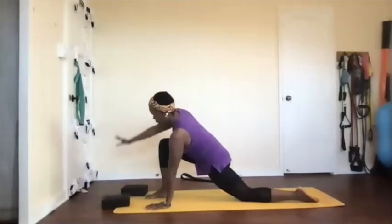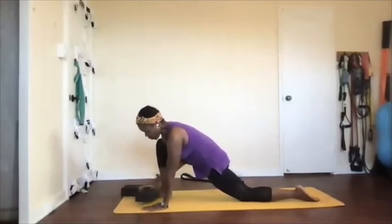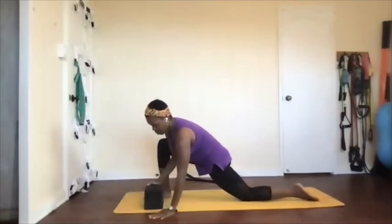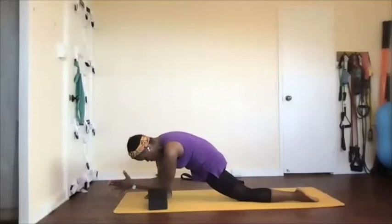Bring the hands down to the inside of that right foot. So we're on the inside of the leg. You can stay on your palms. You may come down to an elbow. You can even stack your blocks and rest your elbows on the blocks and breathe. Steady your breath. Soften your jaw.